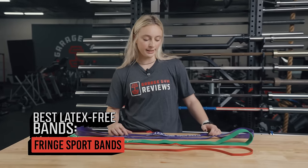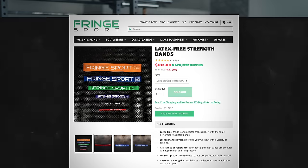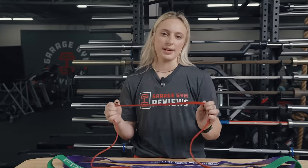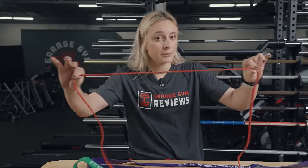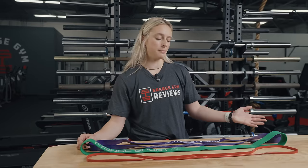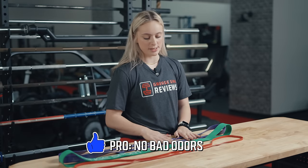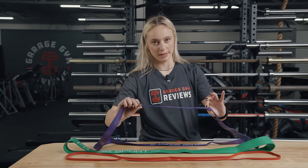These are the best resistance bands that are latex-free. If you have a latex allergy and most resistance bands won't work for you, at least Fringe Sport thought of you. You can buy a set of six for just under $200 — even a really skinny one of these latex-free bands is $27, because you're paying for the synthetic rubber. They are going to be more expensive than even the Rogue Monster Bands, but if you have a latex allergy, these might be a great option. They pass the sniff test — they do not smell like a tire factory — but they are extremely powdery and look almost dusty.